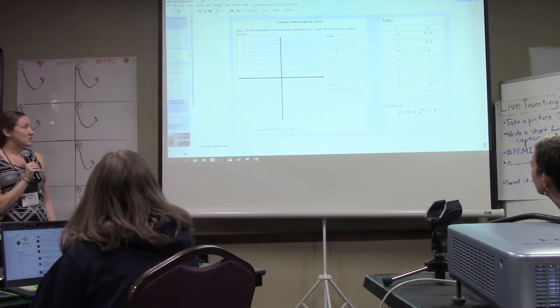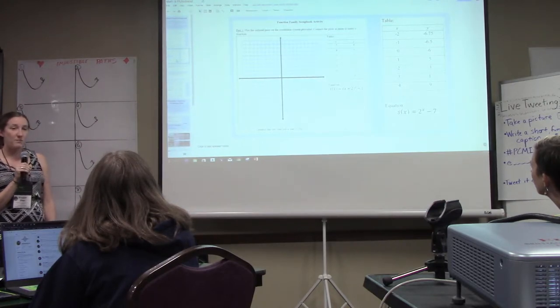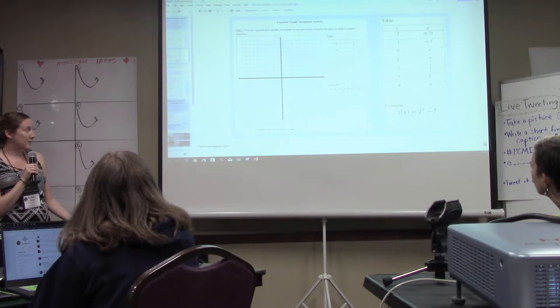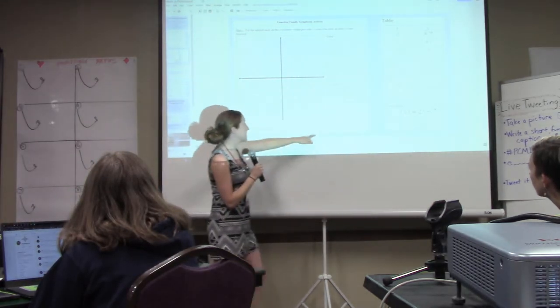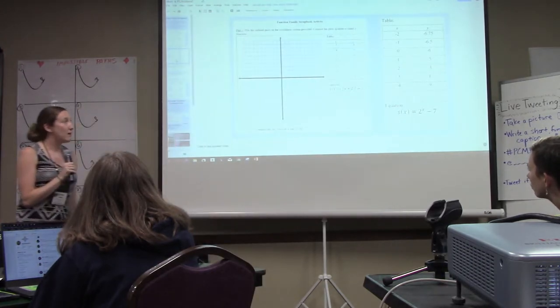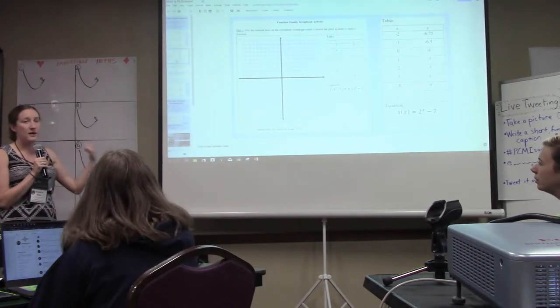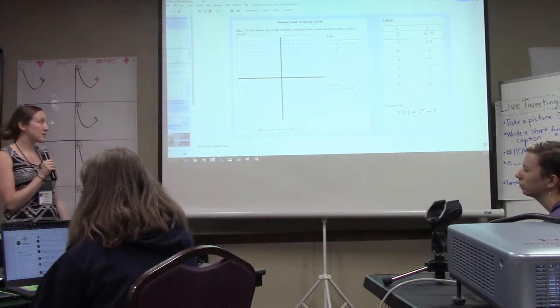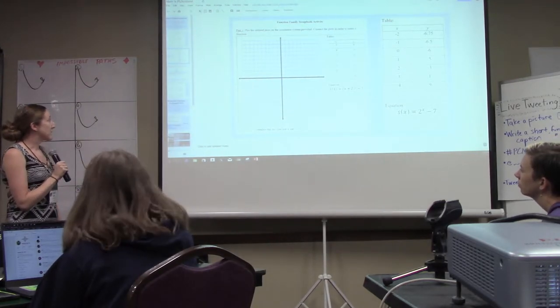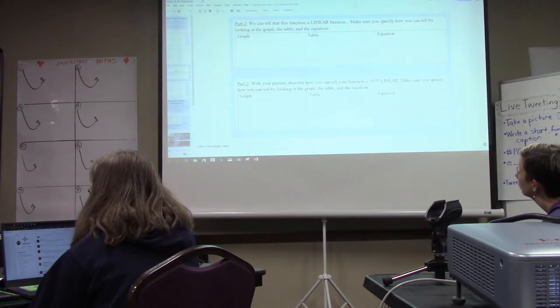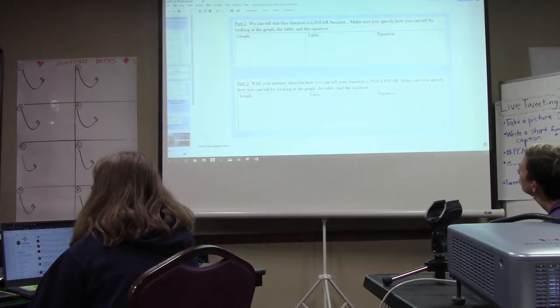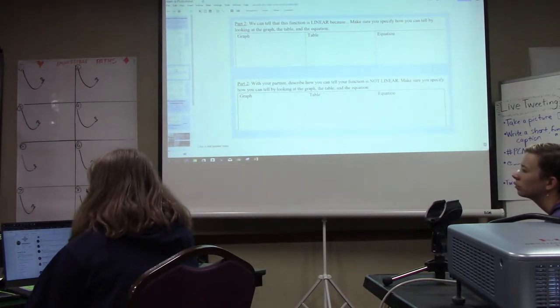After that, I ask the students to graph ordered pairs, and they'll get a shape. This one here you can see will be quadratic, so they'll probably get a U shape, and they'll identify themselves as quadratic. Also on the worksheets we have exponential, absolute value, and linear. So what we'll do is we'll graph the linear together and talk about what qualities make something linear. So we'll talk about why the graph looks linear, why the table looks linear, and why the equation looks linear.